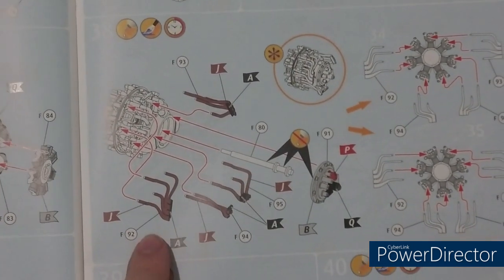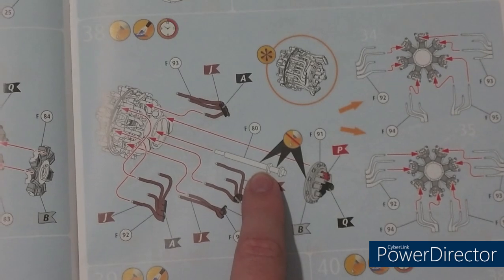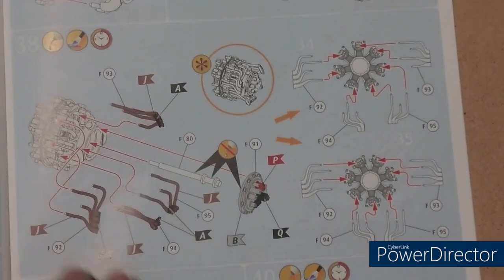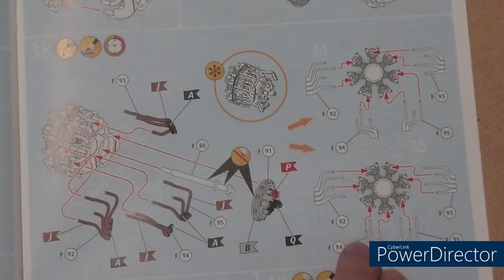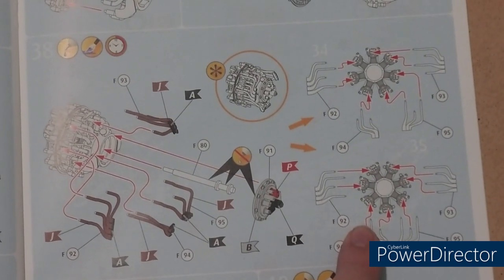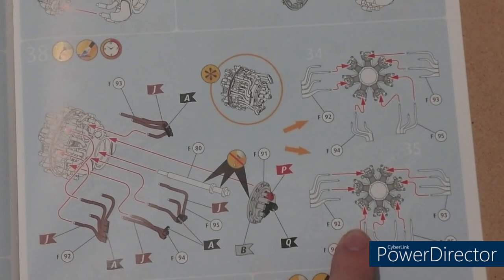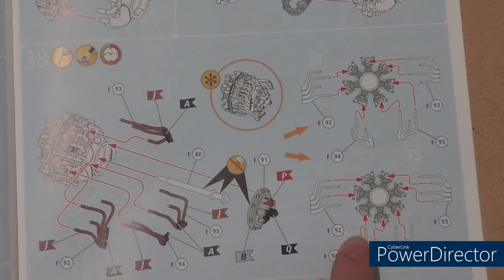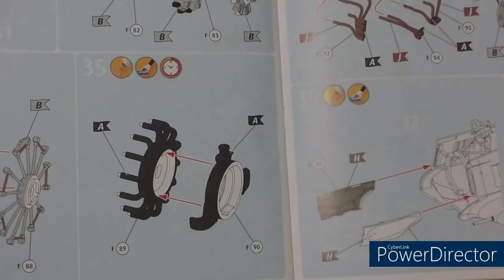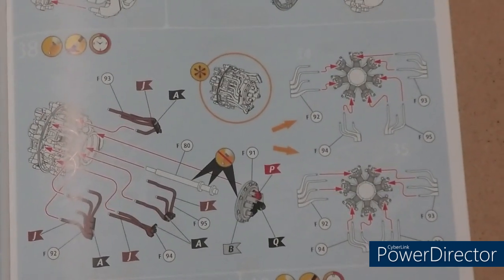Here's all the exhaust bits you got to stick on the end now. Plus an extra bit which says do not glue if you want spinny propeller. There's the spinny propeller part. Conveniently as well, so shows this bit, so this is where all this lot goes here. But also a basic of, that's the first ring that we made. Here's the second ring that we made. Kinda. You got the numbers the wrong way around there. Definitely got the numbers wrong because stage 35 is that bit. Definitely take your time with the engine here.